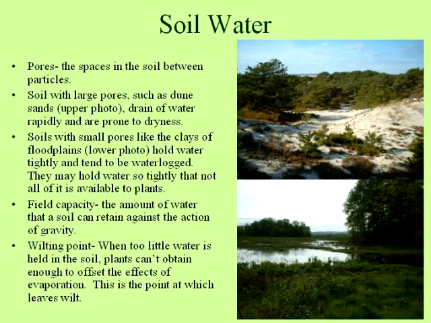Now, there are a few terms related to soil water that it's worth knowing about. One is field capacity. These are agricultural kinds of terms. Field capacity refers to the amount of water the soil can retain against the action of gravity. So when a soil is moist, when it's got a certain amount of water in the pores, that will stay there even against the force of gravity acting on it. There's enough electrical attraction between the soil particles and the waters that it stays put.